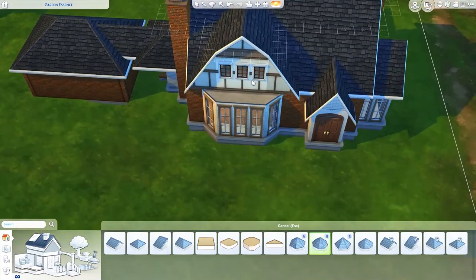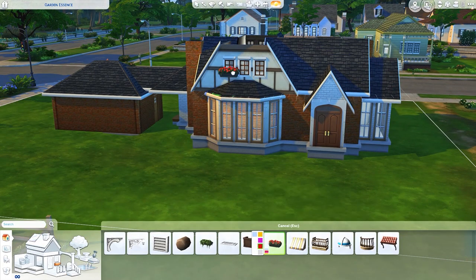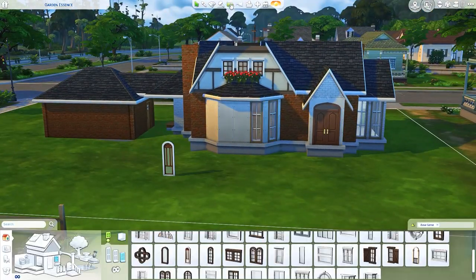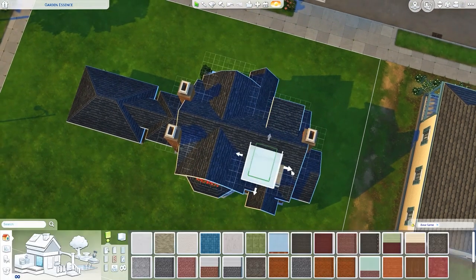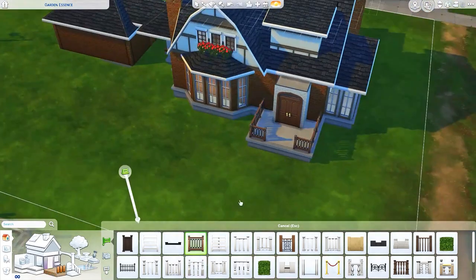I wanted to be able to have a bigger family in here, but I really didn't have as much space as I thought I was going to have. The second floor is pretty small, a lot smaller than I thought it was going to be. So like, the parents' bedroom is pretty cramped, but it definitely works. It's just pretty narrow, especially on the sides of the bed, but it totally works.